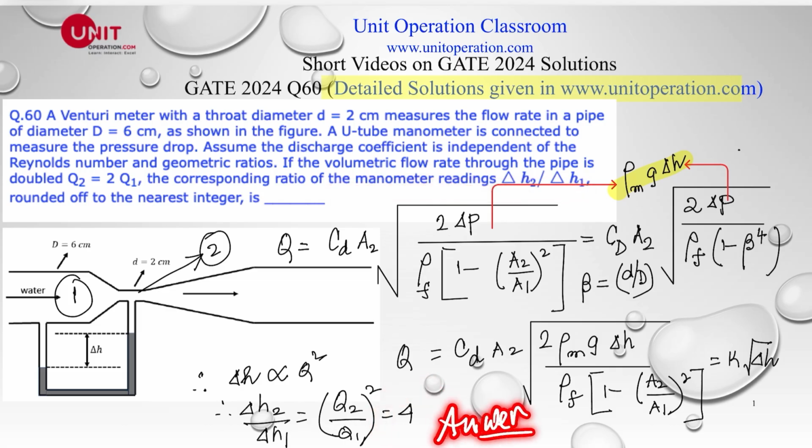This is a very important conclusion because normally these are sent to DP meters, differential pressure meters, in process industries. It must be remembered that the change in the DP readings is proportional to the square of the volumetric flow rate, and with density being constant, the mass flow rate of the fluid flowing through the tube.